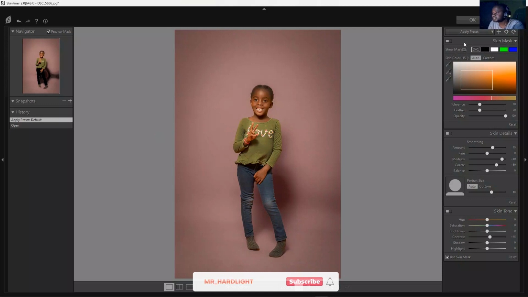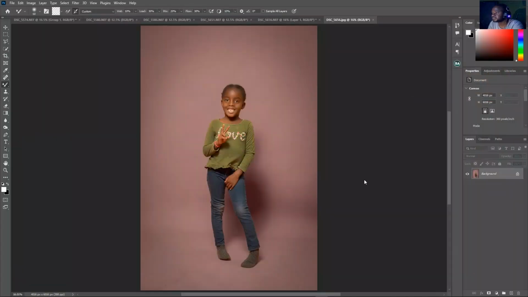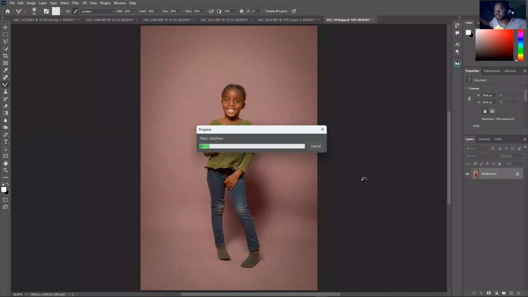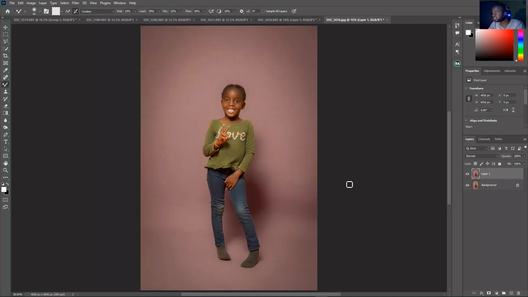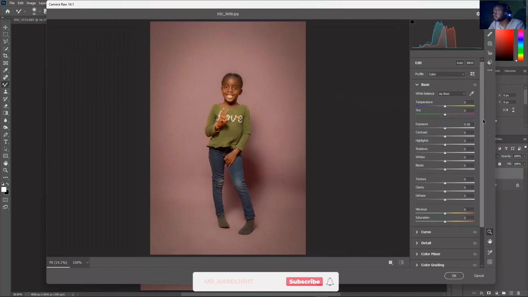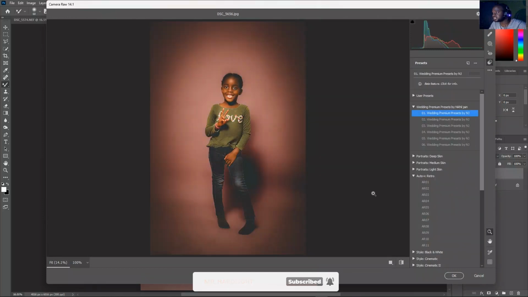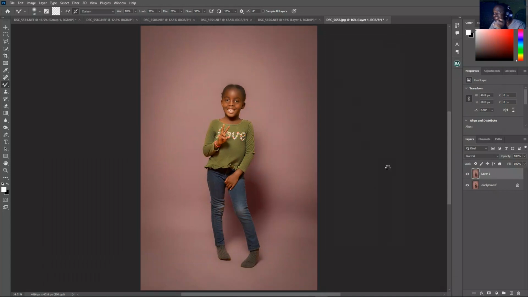So as this loads up, just leave everything as default, but I already made a preset like this, so it also adds in with the background. Just click OK, then click OK. Okay, once this is done, duplicate, go to camera roll, then now you can play around. Now you can put your own color gradings and everything, but there's a preset I normally use, this one here. I click OK. I love the dark kind of feel.